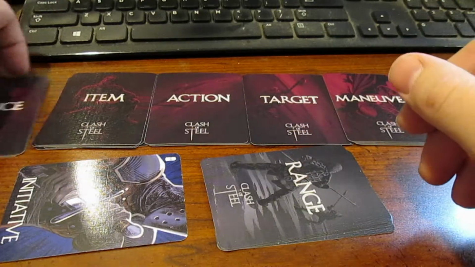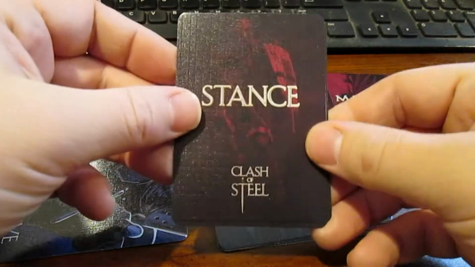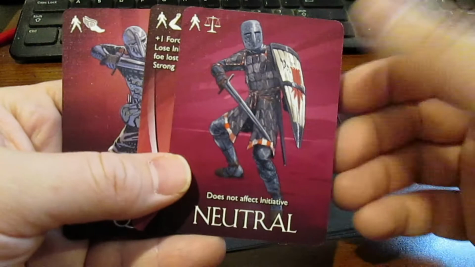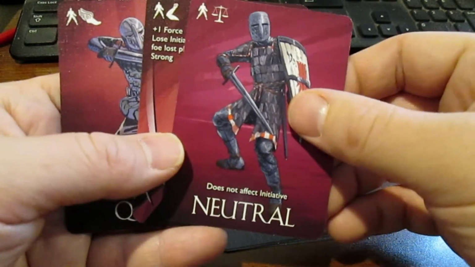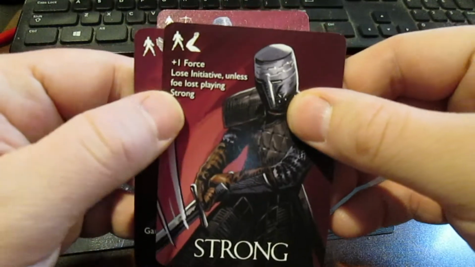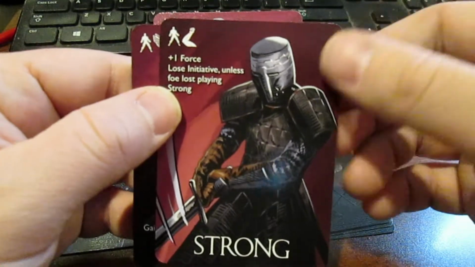Okay, the first one of the cards we're going to look under is Stance. Whichever one you draw may have certain effects. If you choose neutral, well, that doesn't affect anything involving initiative or not. If you choose strong, this will give you a +1 to your force, which you add to your stamina to see if you can win against your opponent's force.